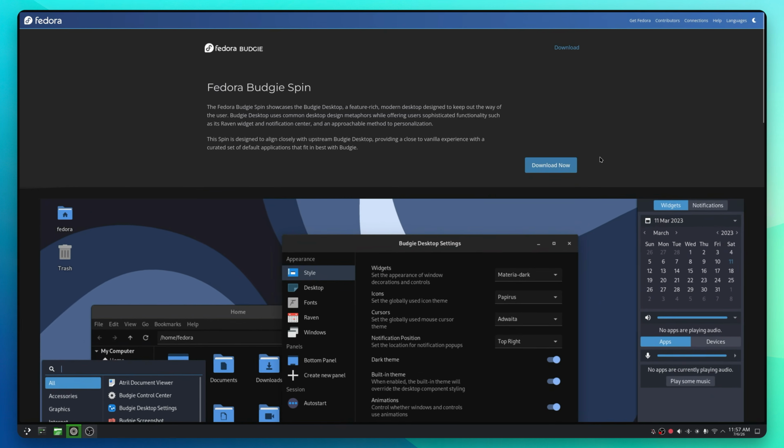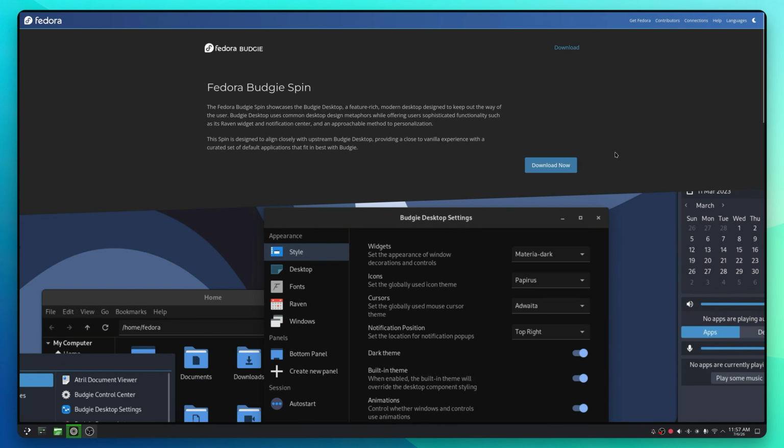So I'm just going to get this downloaded. Once this download's complete, I'll show you how to put the ISO on a USB stick. If you already know how to do that, feel free to skip. I will have timestamps at the bottom. But for everybody else, I'm going to show you how to put the ISO to USB stick, boot up to the USB stick and install, and then I'll see everybody else on the first boot.